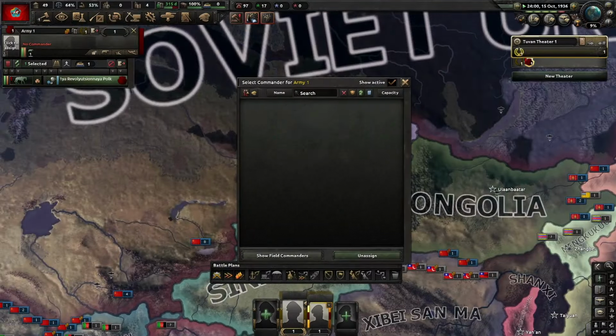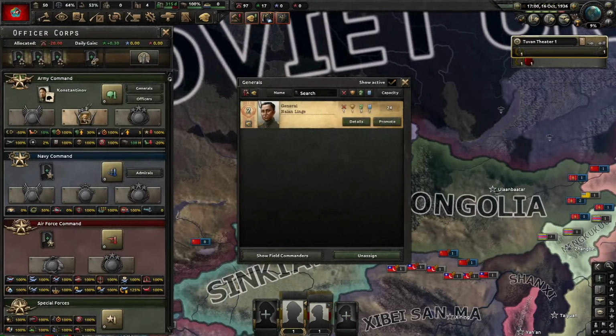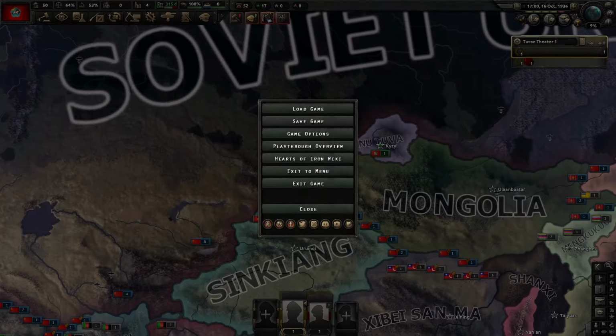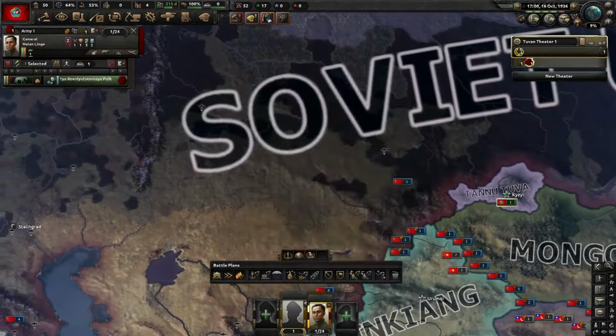Once you get 150 PP, make sure to hire the fascist demagogue, since we need to be fascists to join the Japanese faction once the China war is over.